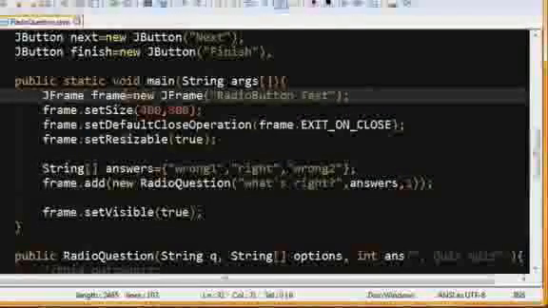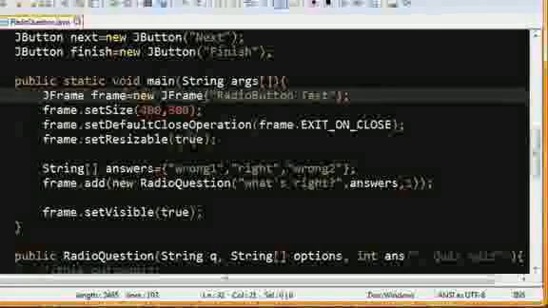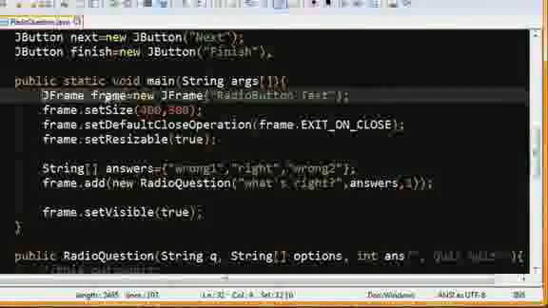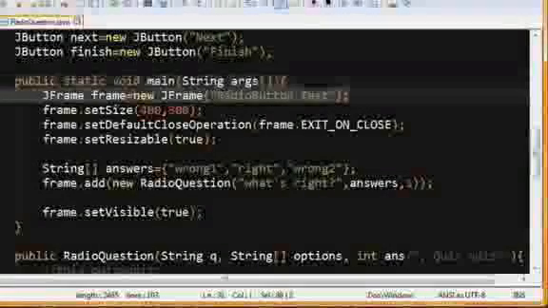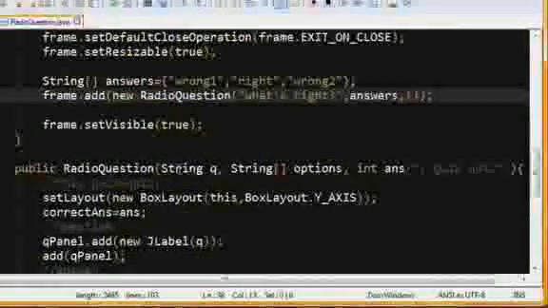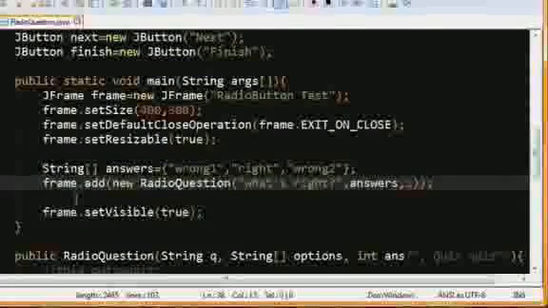Instead of saying set size, set default close operation, I'm saying frame dot, because I'm making changes to this object right here. I didn't say super because I took care of it in this constructor. So it's a good thing for you to see. It doesn't really make a difference one way or another, but this is just a good way for you to see. Okay.